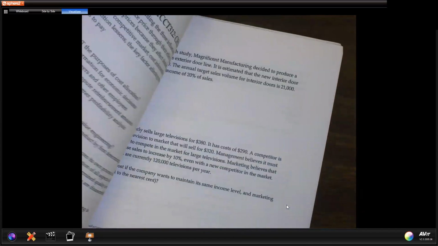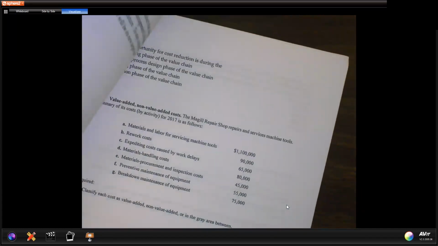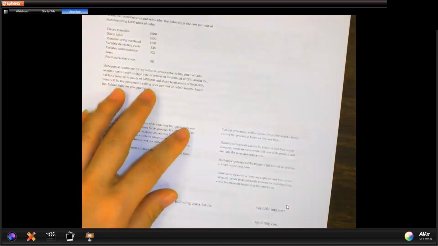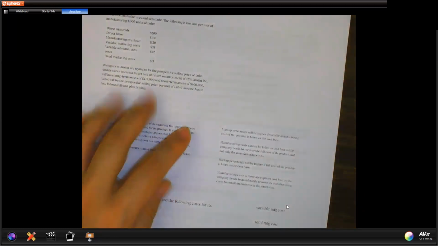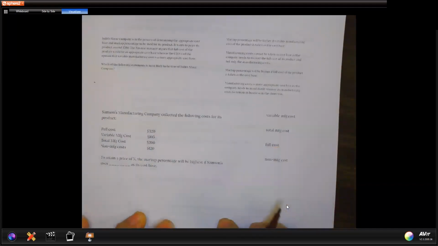So I think I'm done. Let's do some questions together, and then you practice some by yourself. I'm sorry, it's not really clear because I printed it and then made a copy. Hopefully, if you do your practice by yourself, you can have a clearer version. So let's look at this one.